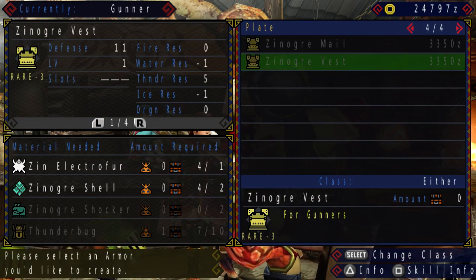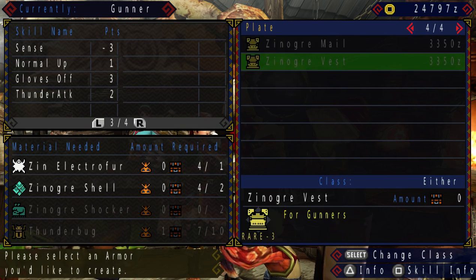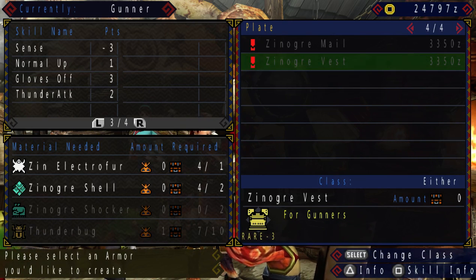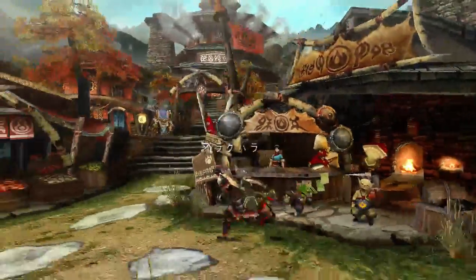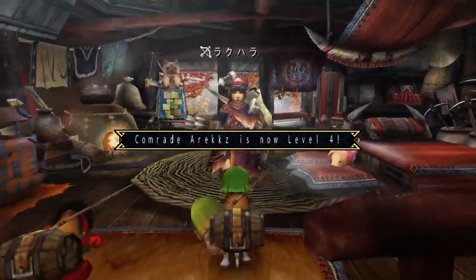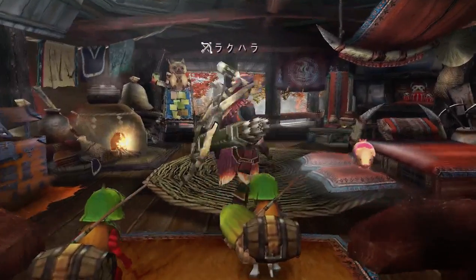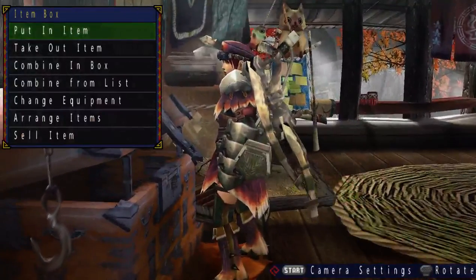The Jinoga armor is pretty good because it gives gloves off, which is actually equivalent to latent power. And it gives thunder attack and it boosts normal slash rapid shots. The only problem with it though is that it gives taunt. The skill name itself says it all. It attracts large monsters to attack you more easily, even if you are hunting as a party. So hunters that use bow would preferably want to avoid that.